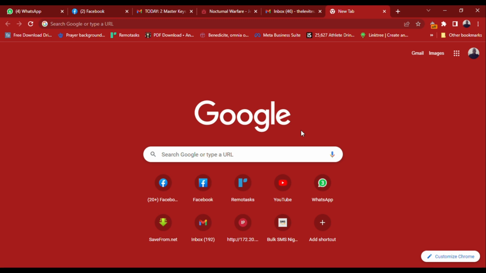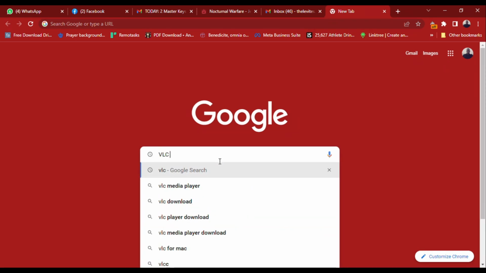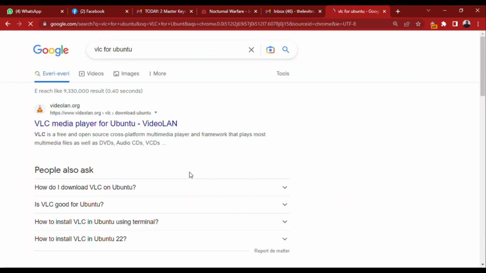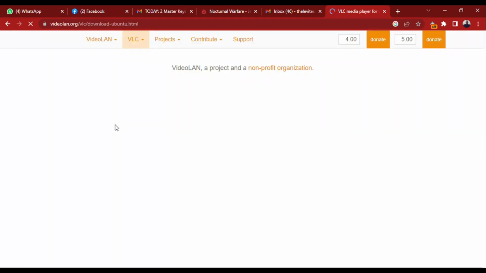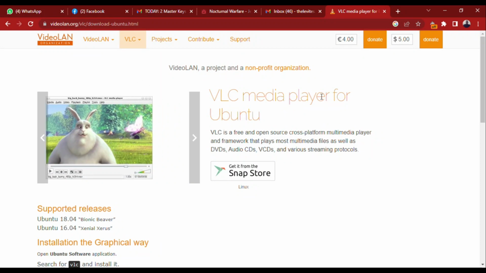But the point is this: if you want to download any application at all, you will look for that application in its Ubuntu version. Okay, let's try VLC for Ubuntu. And let's search. You see that VideoLAN is the name of the company.